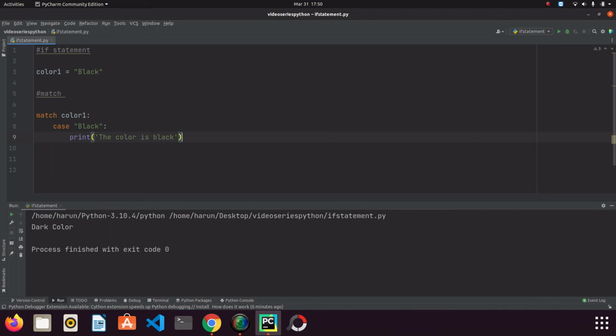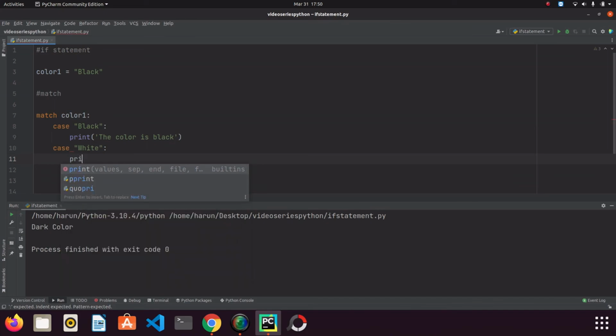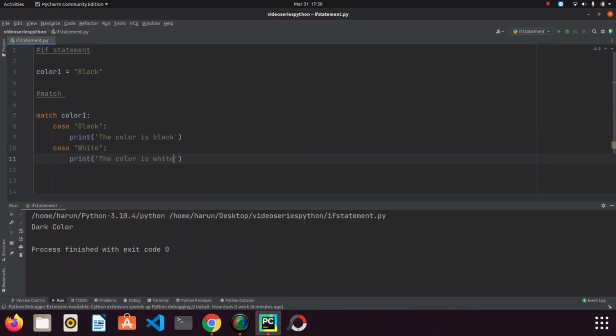We can specify as many cases as we want, but we can only specify cases related to this variable, I mean this thing that we write next to match. So if I write case white, then it should print the color is white.